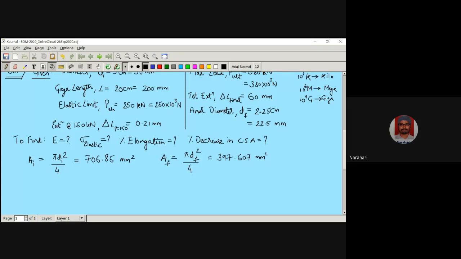Not only in SOM, in any other course, never ever use pi equals 3.14. That is pure stupidity, right? You may feel that this guy is using profanities and all, but it is so. So please avoid such mistakes. Please use the actual pi that your calculator is giving. Or if for some reason you cannot use the pi button, use 22 by 7 at least.